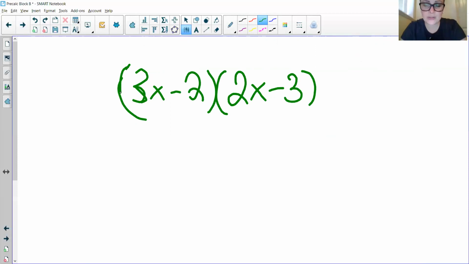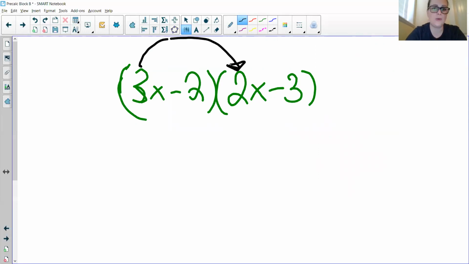So if we were to use the arrow method and redistribute and re-expand, we should get the same thing because we're not changing the value of this expression at all. We're just manipulating it. Remember, math is all about being master manipulators. It's the only time when it's good to be a manipulator in life.